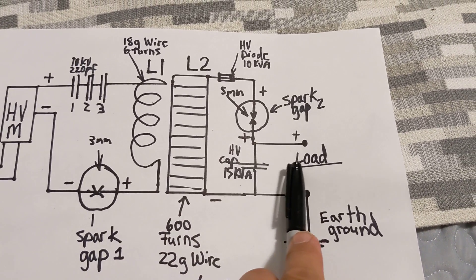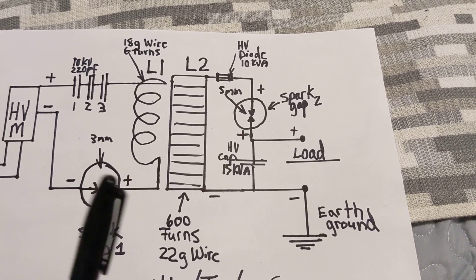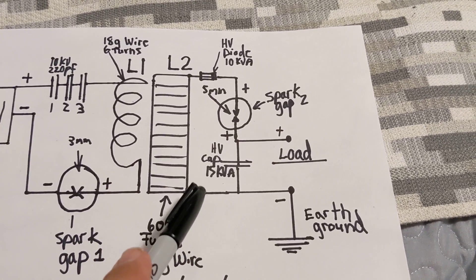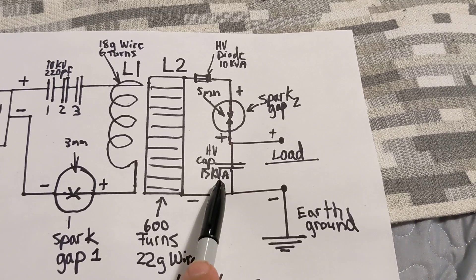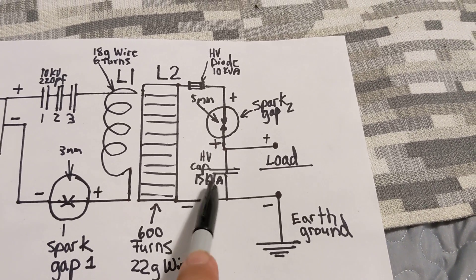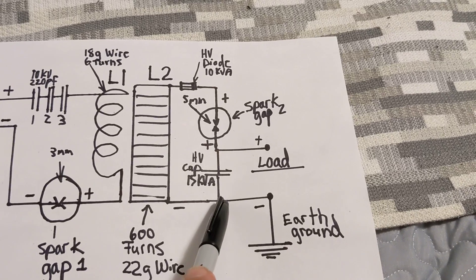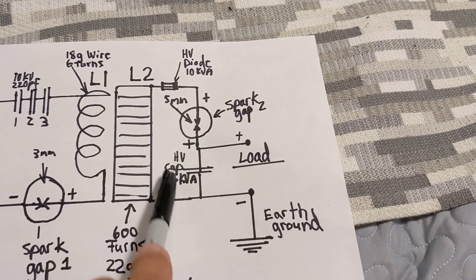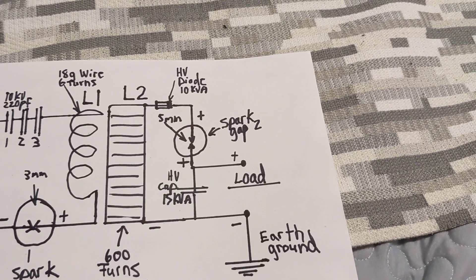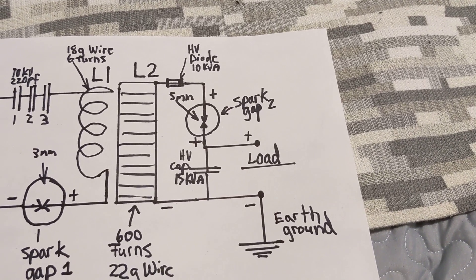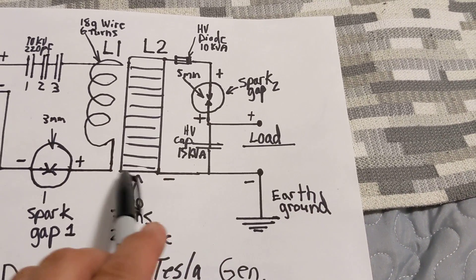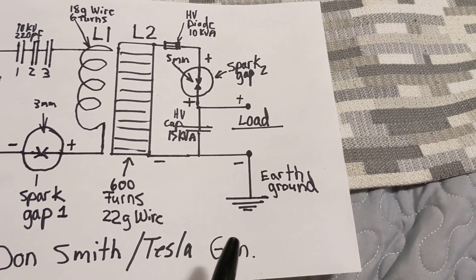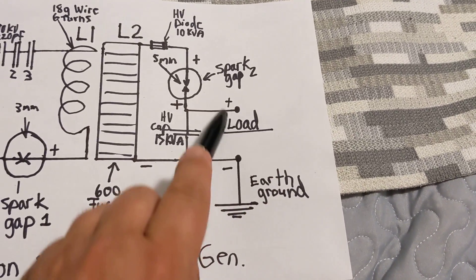So anyways, power comes through, jumps the gap. And then this is where you're going to put your large capacitor bank. That's going to up the amperage of your system. I haven't done this yet because I want to make sure everything I have here is correct and it's going to work properly. When you start putting these high voltage capacitors in, you have to be super careful because now you're getting amperage that can kill you. So this area here is very crucial and you've got to take precaution because you mess this up in one wrong move, you're going to be on the floor flopping around like a chicken. So from there it goes to load. And then the bottom wire of the L2 comes out and that's actually used as your earth ground. Alright. So this is where you would put your load in between here.